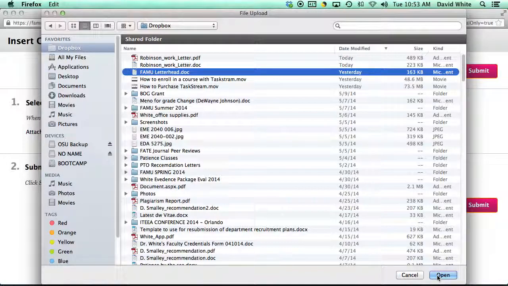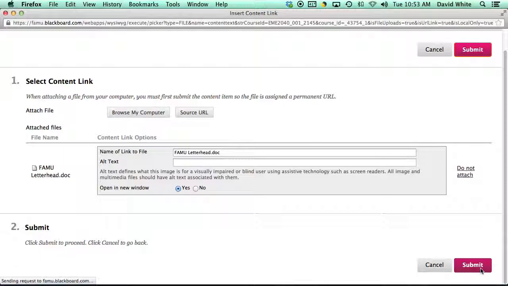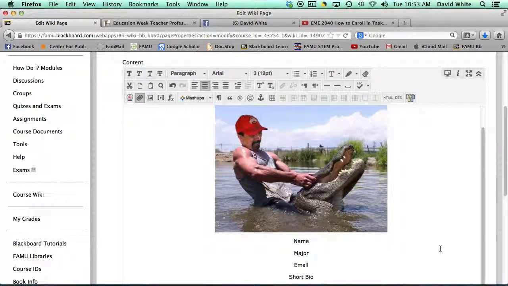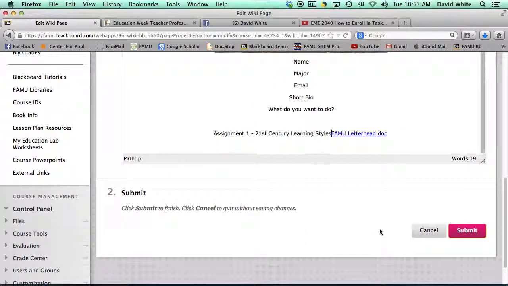I'm going to say this is the thing I want, and then I'm just going to hit submit, and you can see that's exactly where it submitted, right where I left the blinking cursor. So this one's a pretty easy fix. I can just hit return or enter, and it's going to take it down there.